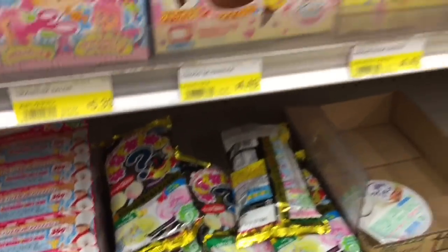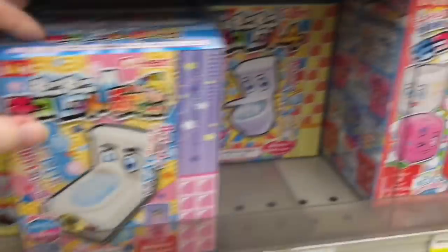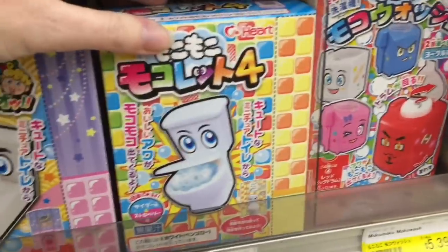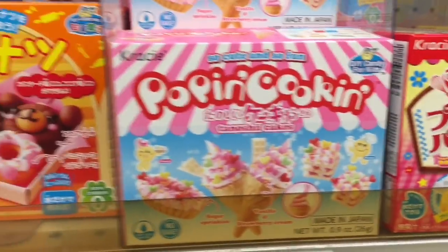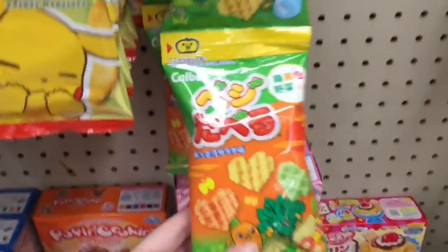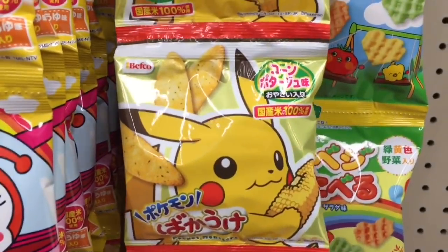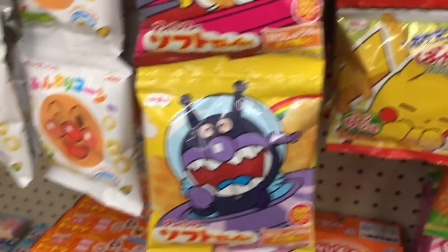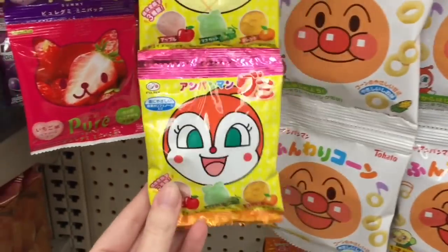It's a cool ice cream one, soda candies, and they even have a toilet one — that's funny! You can put little decals on it. They have a couple different toilets, the pudding. I've always liked watching Japanese snack videos, so now I'm thinking I'm going to do a few to see if you guys like it. It's just been something I've been wanting to do on this channel for quite some time.